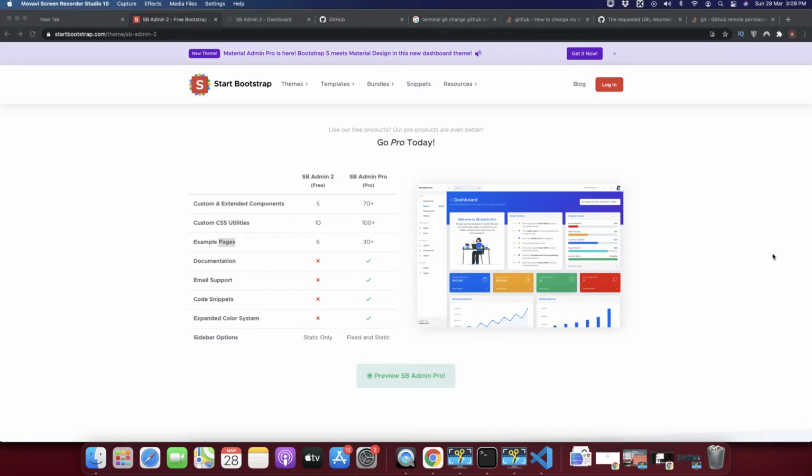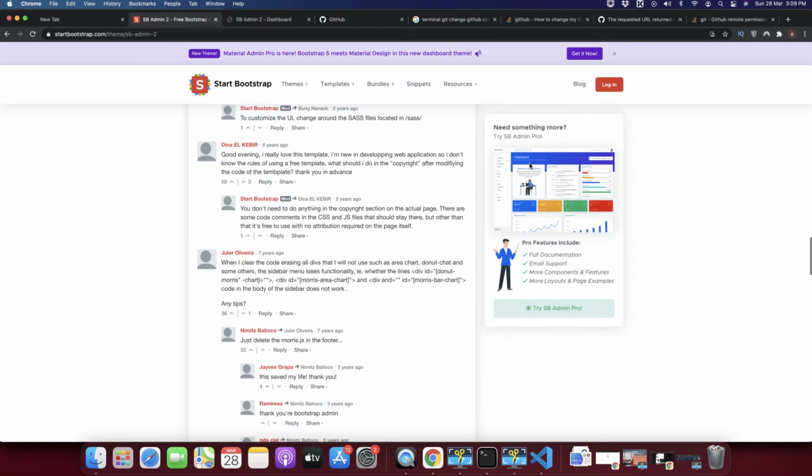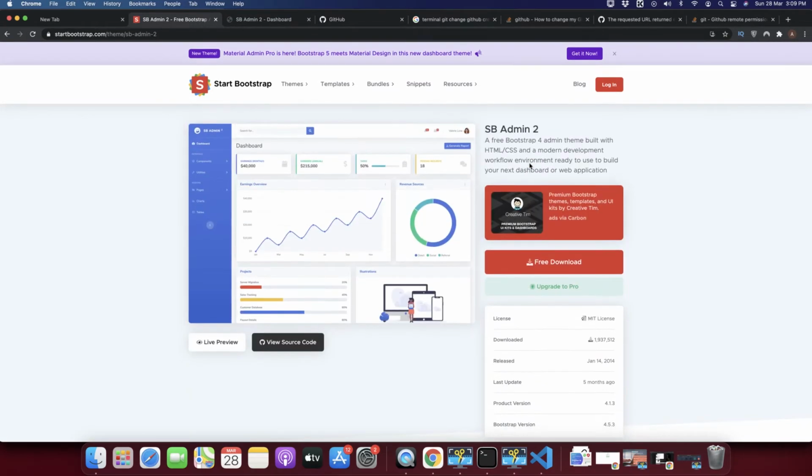Just get a GitHub account and then upload your website to a GitHub repository, and then you can easily make it publicly available. You can host it on GitHub, and anybody can visit your website and see it. So that is totally free, 100% free, nothing to pay.